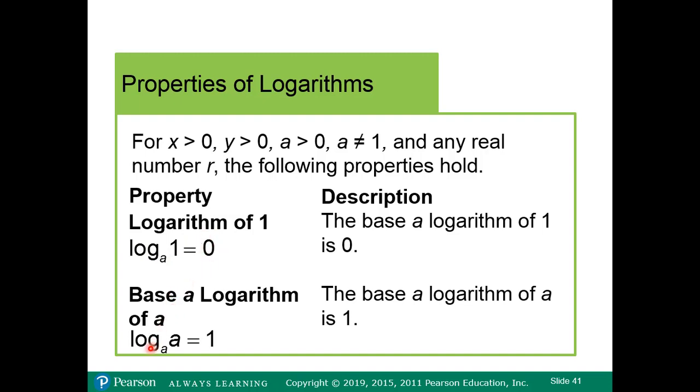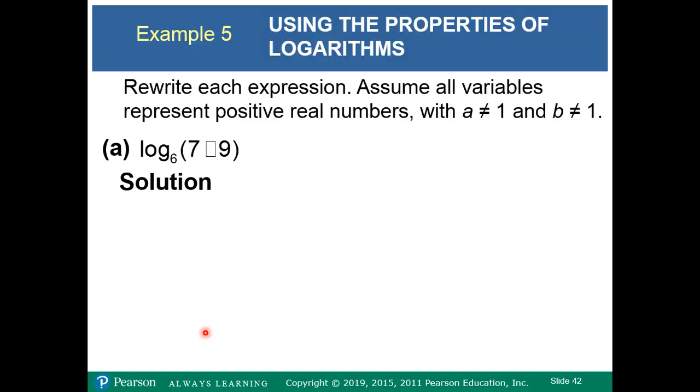Also, the log base a of a is equal to 1. Because if you, again, think of it in exponential form, a raised to the 1 power is equal to a. So that means that if the argument and the base are the same, the log is going to be equal to 1. Those are two important properties we're going to use.